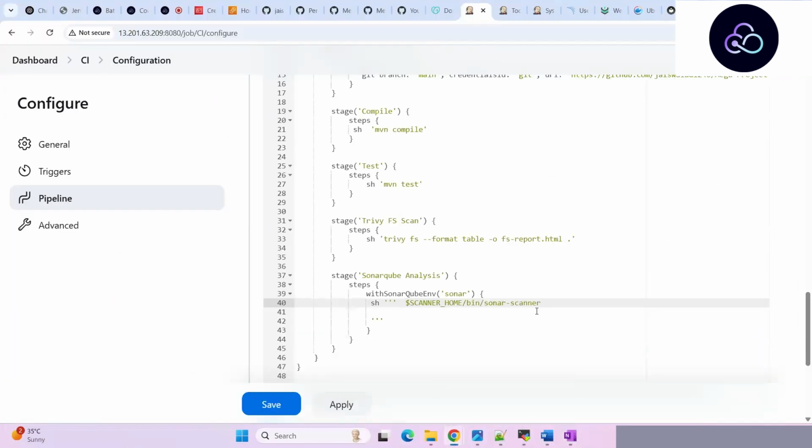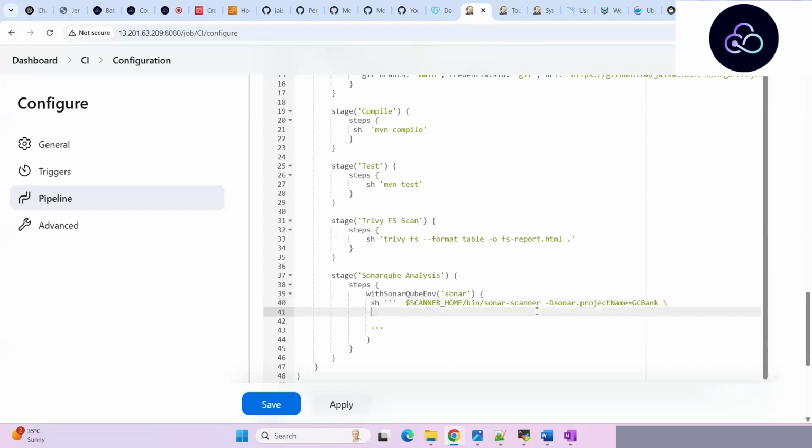And now we can provide the parameters, which is going to be -D sonar.projectName, and make sure it's capitalized. Let's say we have GC Bank, Golden Cat Bank. We can go to the next line. We have -D sonar.projectKey. Again, you can put any name. I'm just going with GC Bank only.